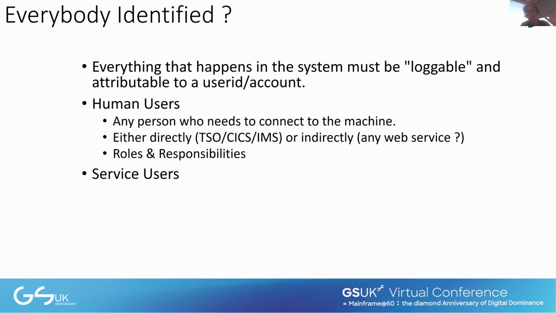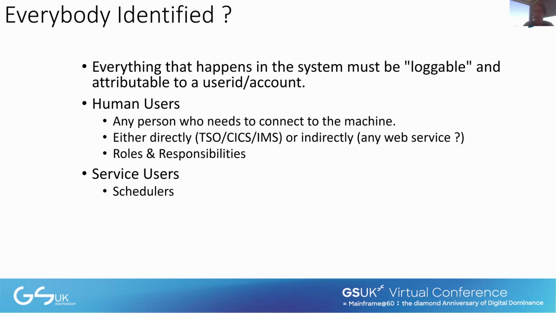Now, I didn't say that earlier, but my take on this auditing and security over the years has always been about us protecting us from ourselves. The original security issue with the mainframe was stopping people deleting stuff by accident. Really, we're still there today. We want to protect ourselves from doing things by accident, and this includes the service users as well, because these users have loads of power and they need to do stuff.